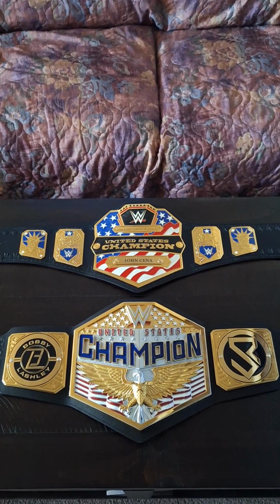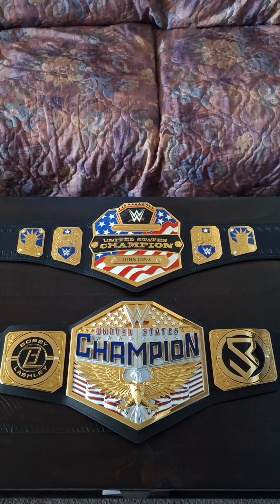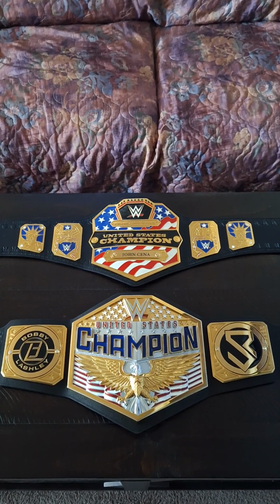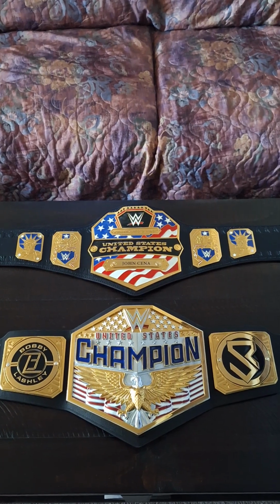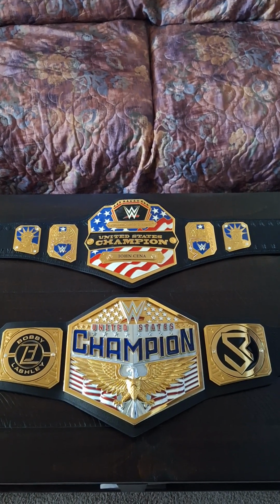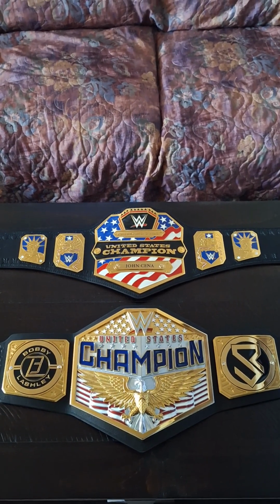Like I said, these are the official authentic replicas, so they are metal plates on simulated leather straps. Great items to have in your collection if you collect that sort of thing, and just really nice looking overall collector's items. But yeah, like I said, I think the old one takes it in a head-to-head between these two.